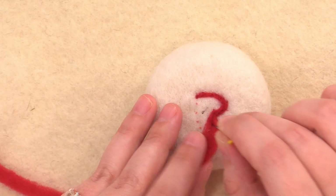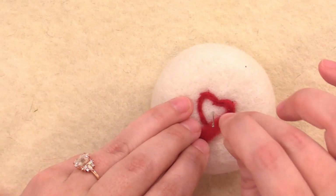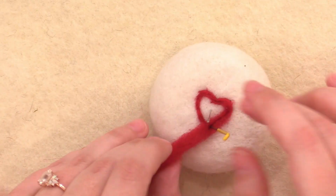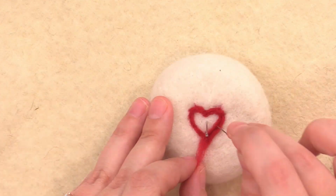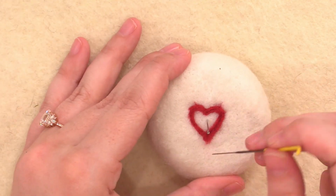Having the dull needle in the center helps me to just spin the peppermint and let me needle felt it at an ideal angle. Tear off any excess that you have here, and we'll go back around the heart.